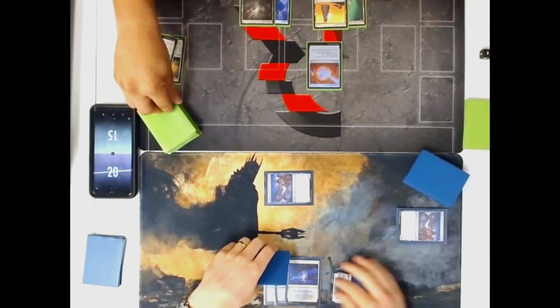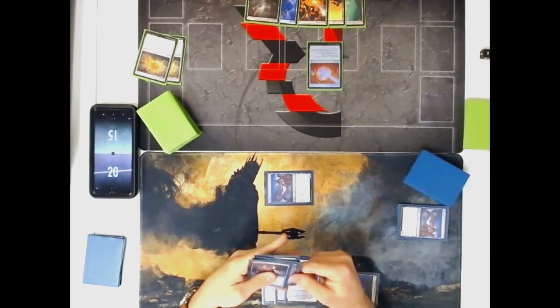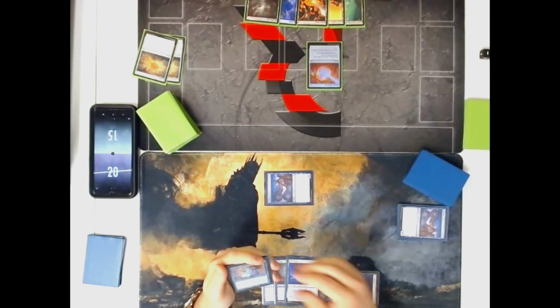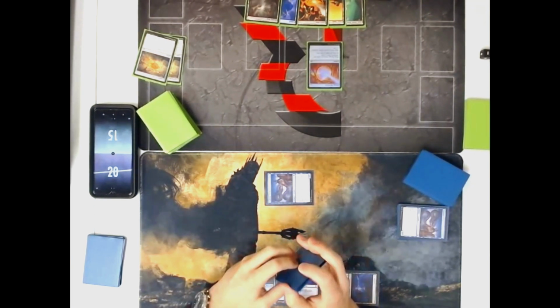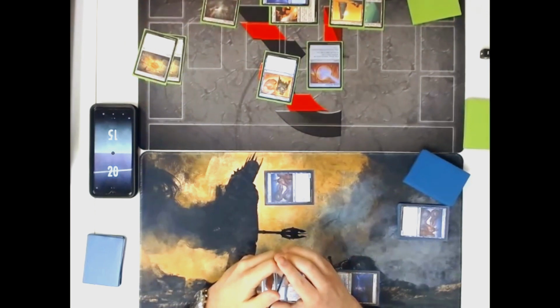Untap. Draw a card. Play mine. I have Tron. Yep. This was the card that I honestly think I was like, mystical teachings. Sure.